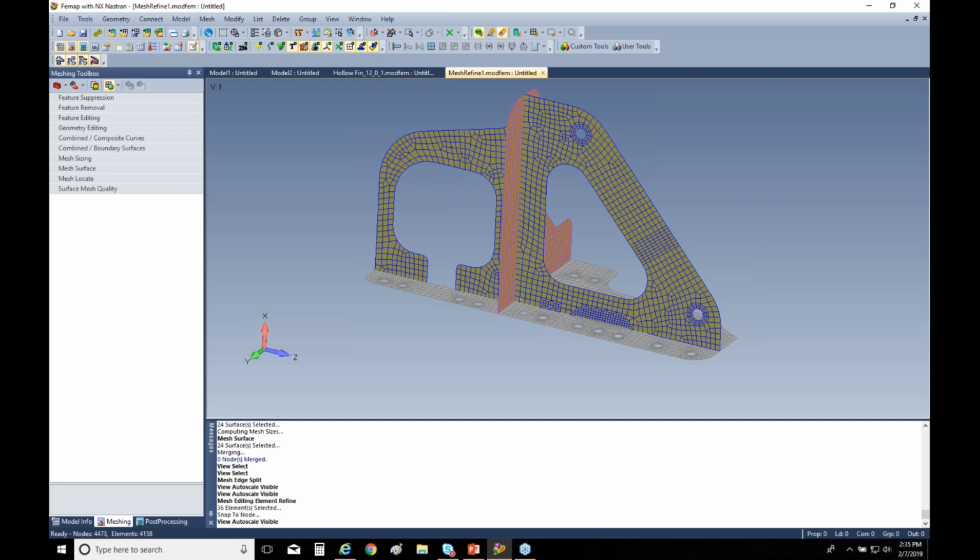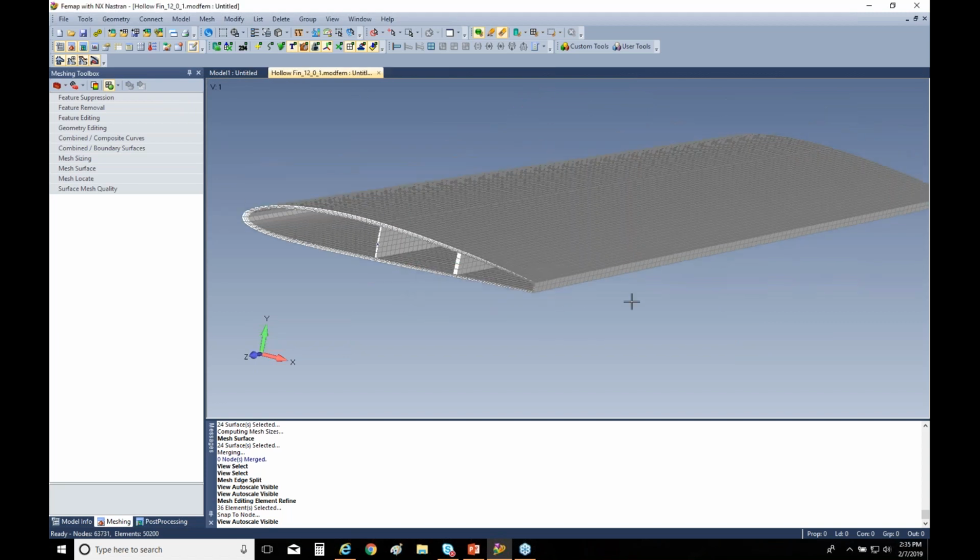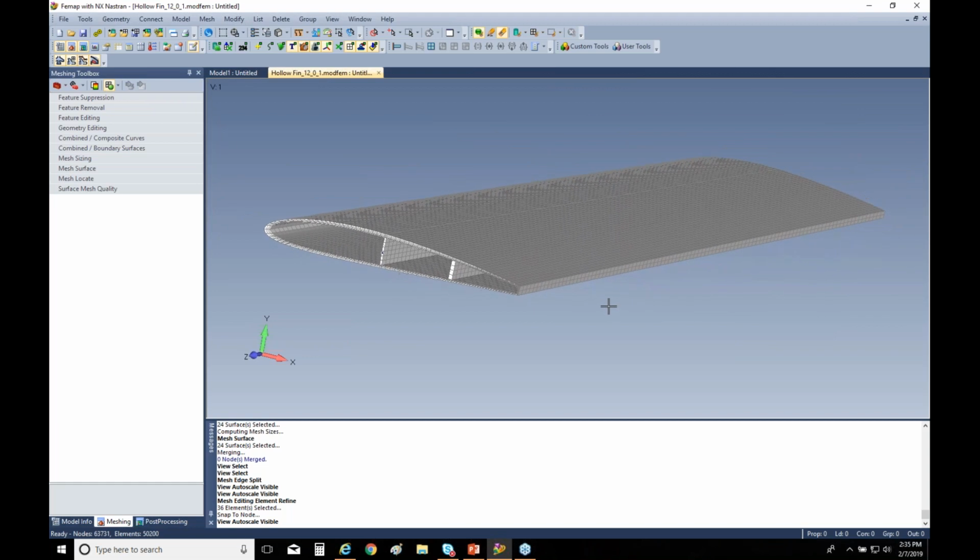Also notice, just talking about FEMAP 12, because I would imagine some of you don't have it, we updated the look and feel. You can now close models by clicking the X here, almost like a browser. It's a nice new functionality to make it a little more up to date and modern, and we're going to continue to add little pieces of functionality like that moving forward.